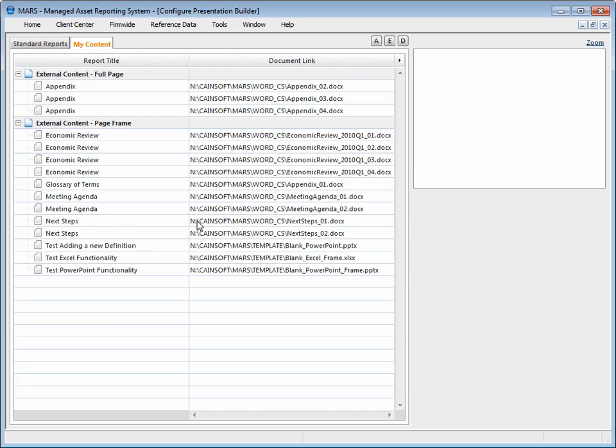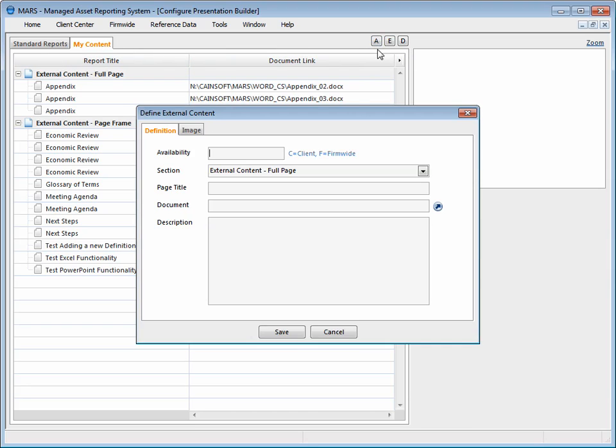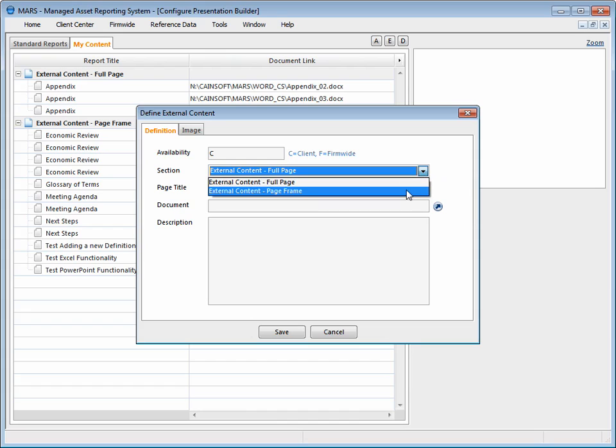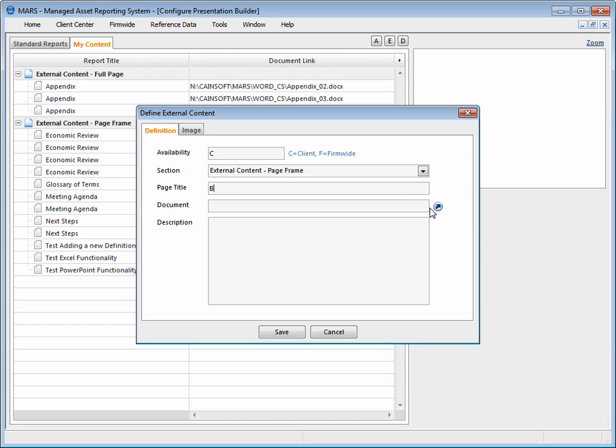But basically, if you wanted to create or add a page into the content library, all you would do is you'd go to the My Content tab, you'd click Add, you'd type C for client. We would say that it's going to fit into the page frame. We're going to call this Bob's Report Builder Demo.